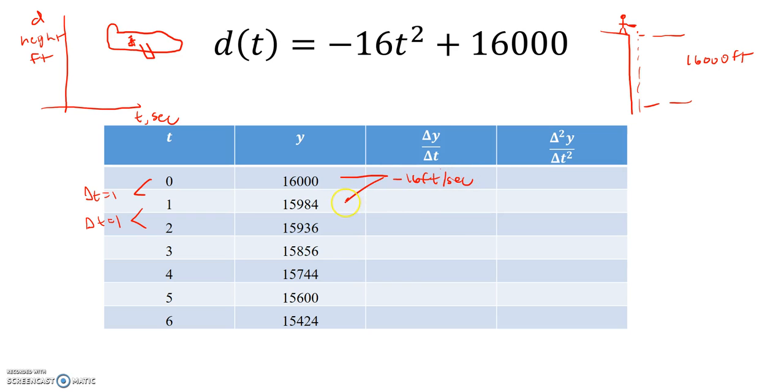Then the next second we have a drop of, let's see, 84 minus 36. That's going to give us 48, I believe, or in that second, on average, you drop 48 feet per second at that corresponding rate. Then if we did the next one, looked at the next change in height, that one would be negative 72 feet per second. Then negative 80 feet per second.